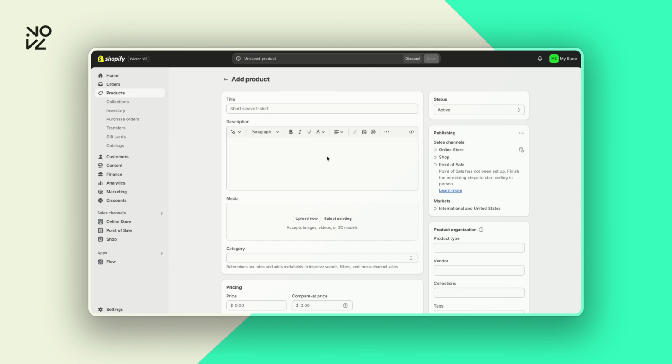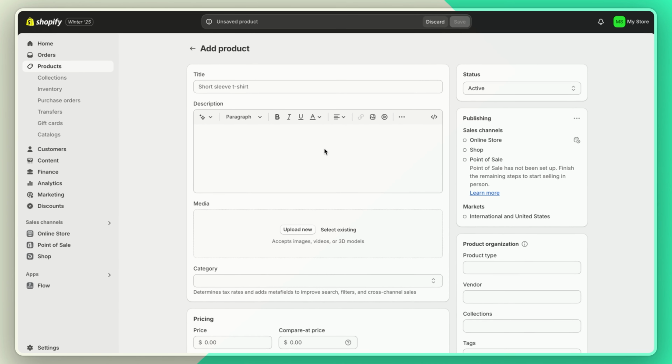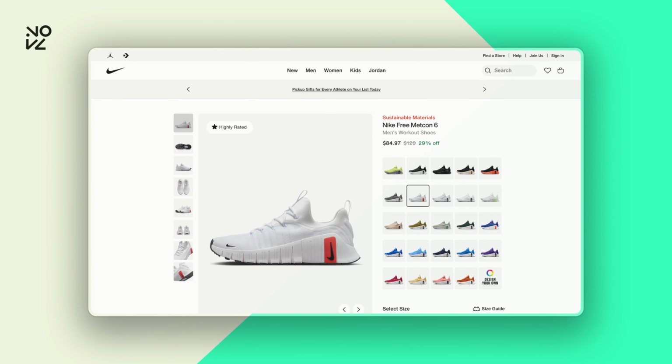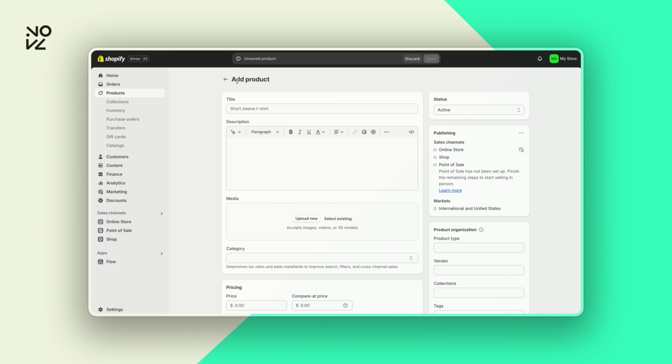While there are apps that let you import your Amazon products into Shopify, what about all the other places you're an affiliate, like Commission Junction, LTK, Walmart, Target, and more? With Zora, you can turn any product into an affiliate product using Z-codes. Don't know what Z-codes are? They allow you to embed rich content into your editor, ensuring SEO and web standards. We'll use the free Metcon 6 sneaker by Nike and give the product the title Nike Free Metcon 6.